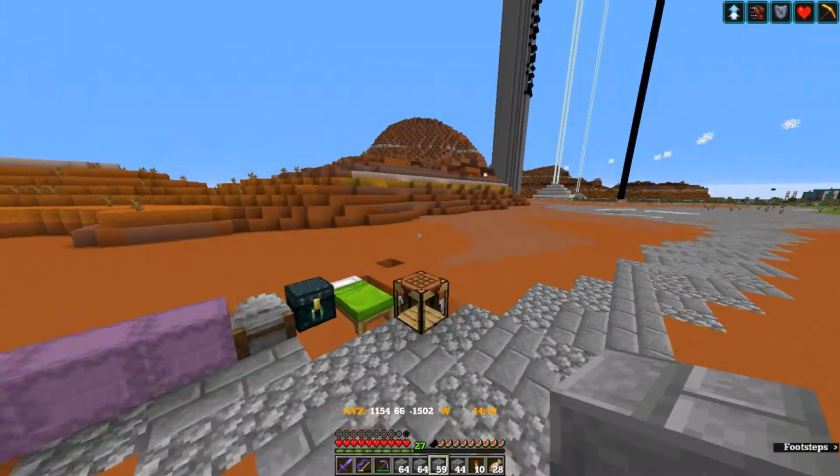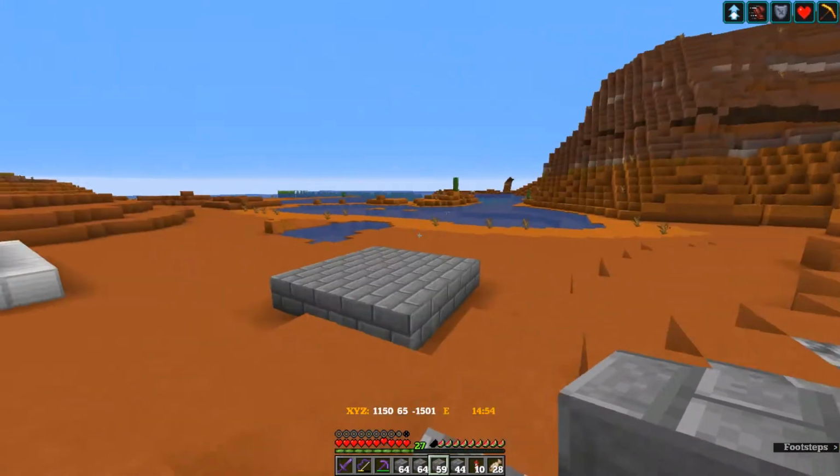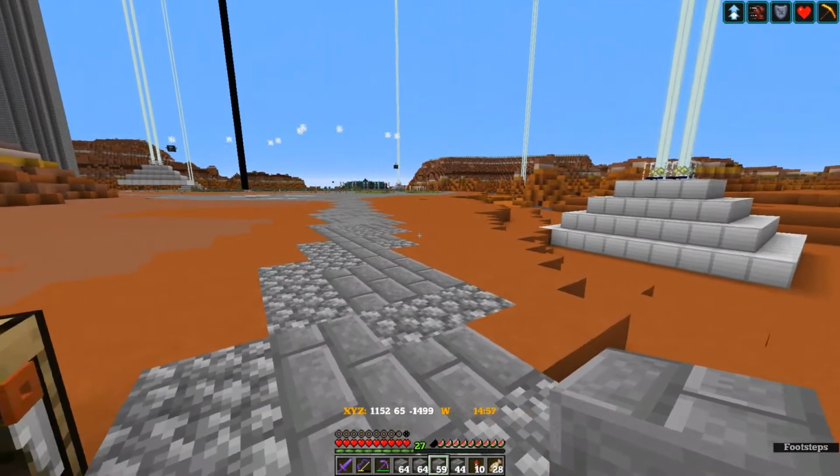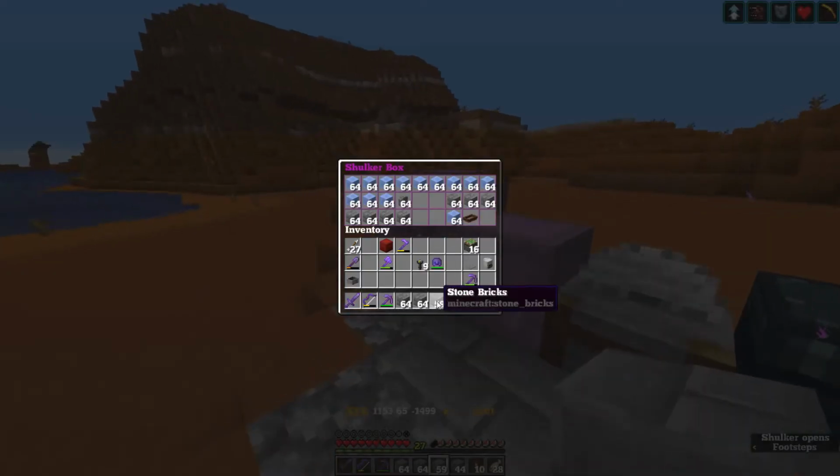I'm going to have some obstacles and things that you need to avoid. And it's all about getting the best time. And that's not going to be as easy with an Elytra as with an Elytra course, I believe. So I'm going to grab some ice and start laying it out.